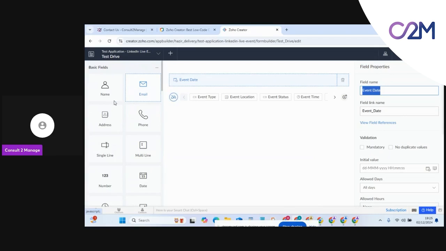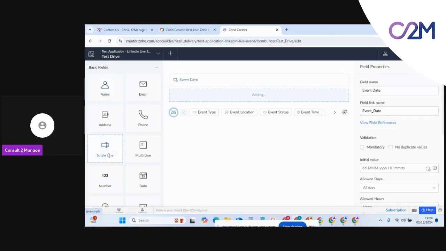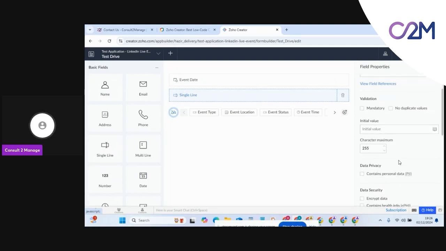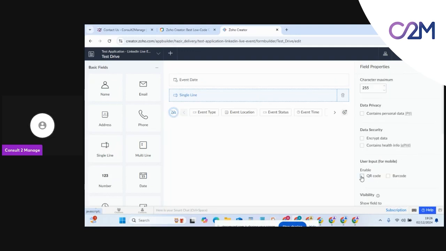Okay, with that, one more thing I want to add here is, let's say I add a name here and a single line field into our system. We can allow a single line field to have scanning features as well, so QR codes or barcodes.